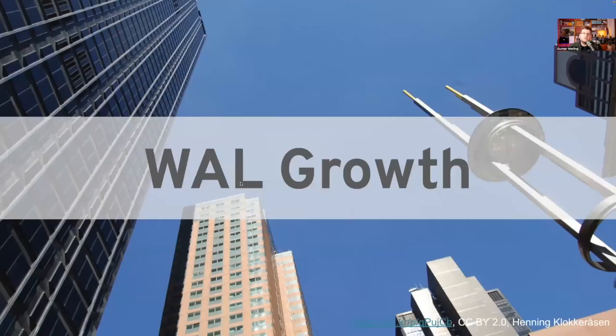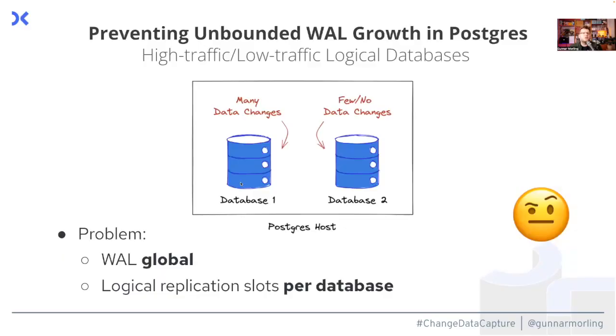And the last challenge I wanted to mention is about WAL growth, write-ahead log growth in Postgres. And this is a little bit of an oddity in Postgres, and just because so many people stumble upon it, I really wanted to touch on this. And the challenge there is, in Postgres, you can have essentially a physical database host, so like a machine or VM, and then there can be multiple logical databases on this host. So in this case, I have database 1 and database 2 on the same Postgres host.